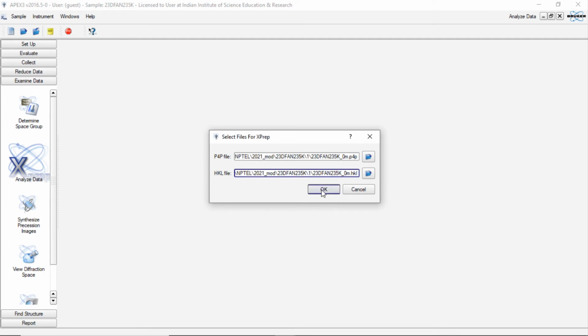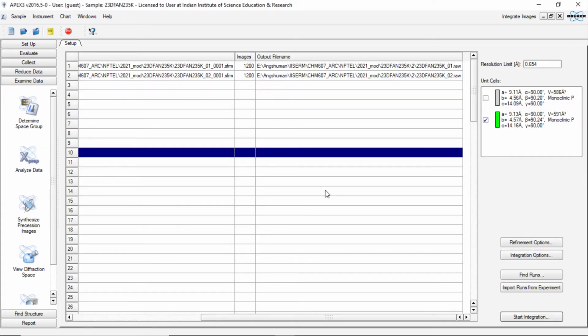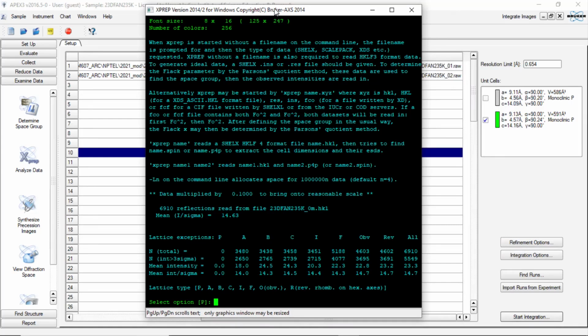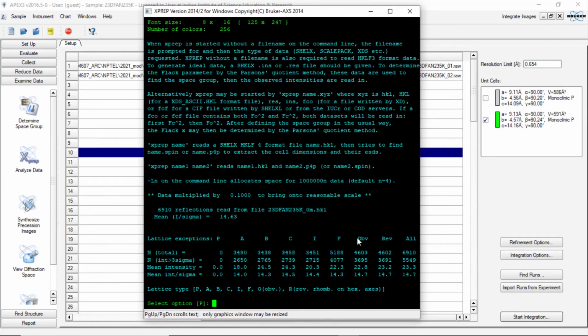So now I am going to read that HKL file with the 0m.p4p, which has the information about the unit cell parameters of the cell gray that was determined in gray color. So now we have this window of XPrep, and in the past we have shown how this XPrep can be used.